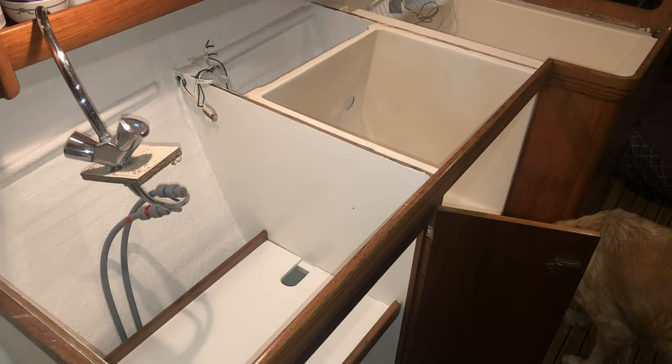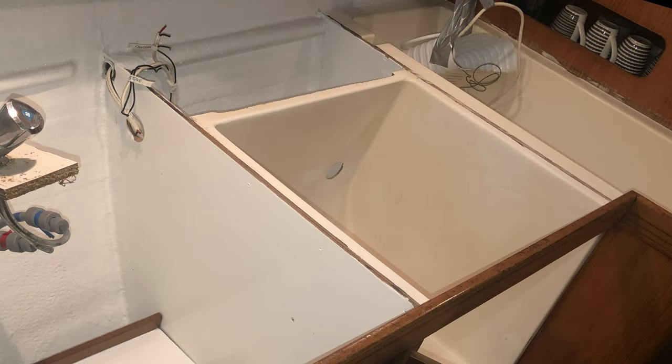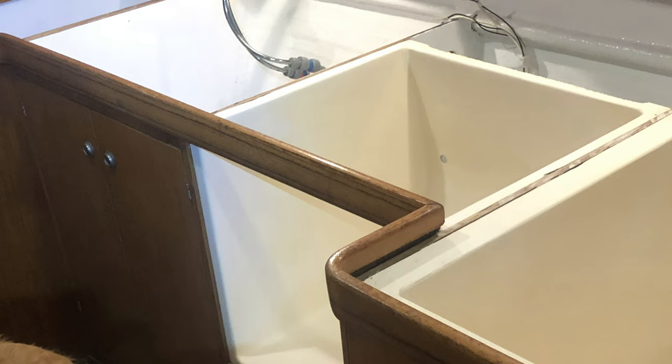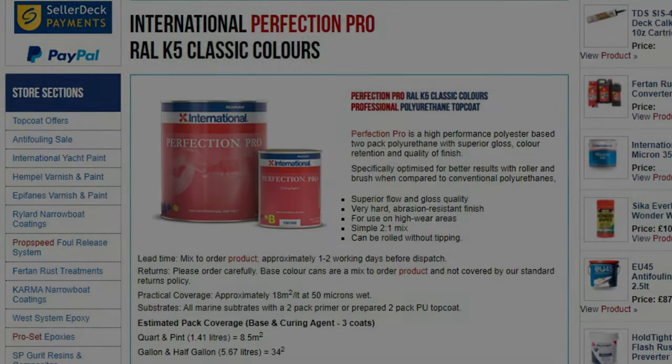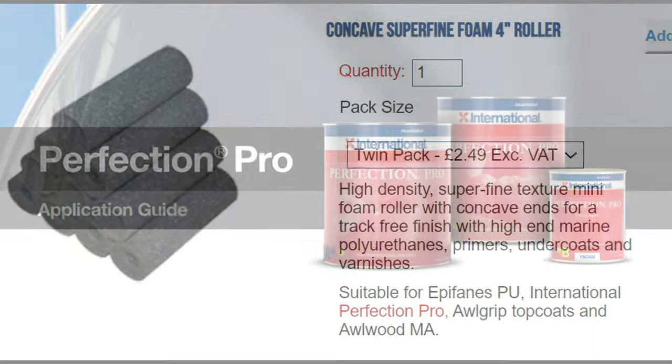On to the stove and fridge mouldings — I had three choices. Option one, the least work: repair and polish the white gel coat and try to get it looking good, but I didn't fancy my chances as it was ancient and really badly deteriorated. Option two: rebuild the mouldings in RAL 7021 black grey gel coat and GRP — the ultimate solution, but too much work. Option three: prepare and paint in a high-quality two-pack paint and hope for a good colour match between the gel coat of the worktop and the paint.